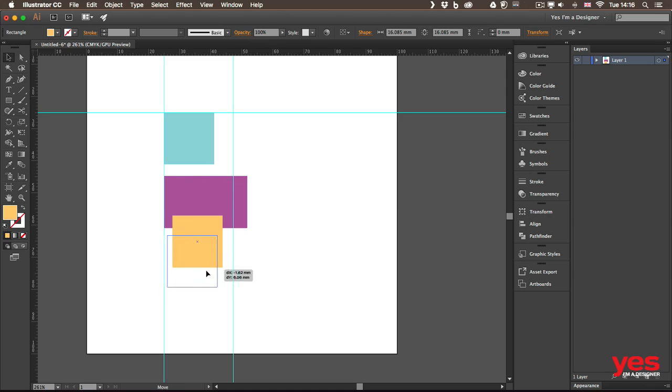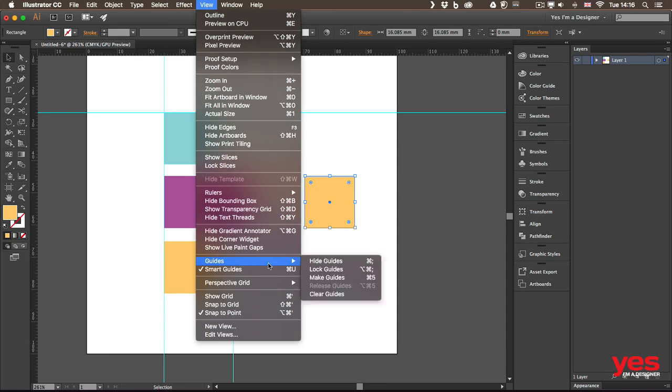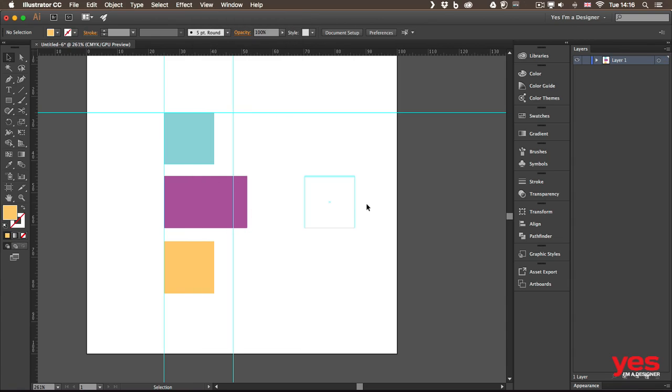And another interesting thing is that you can actually turn objects into guides. So let's just say I duplicate this object and I'm going to keep it selected, and then I go to the View menu, and there I can find under the guides an option called Make Guides. That's Command or Control 5, by the way. And if I select that, then the whole object is now turned into a guide. So once again, if I move shapes around it, now I can align everything to this guide.